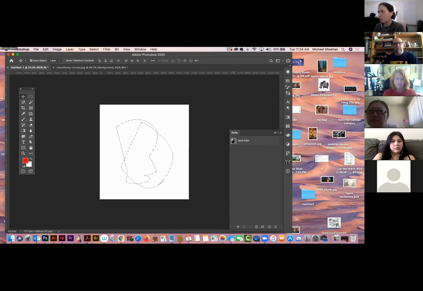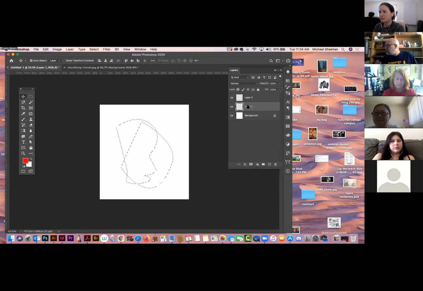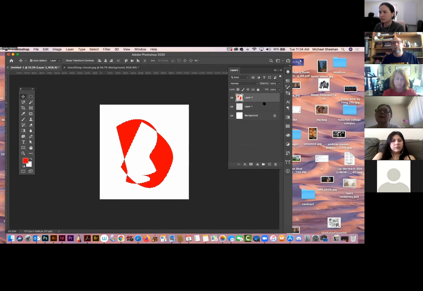So is this a way of doing like the magic wand, but more specific, to have control in a way? Yes. Okay. Don't think of the magic wand tool at all. Yes, it's a way of doing a couple of things. It's not just making a selection. I also might be making shapes to fill. Ah, okay, I got it. So there's a million things, a lot of uses. Yeah.